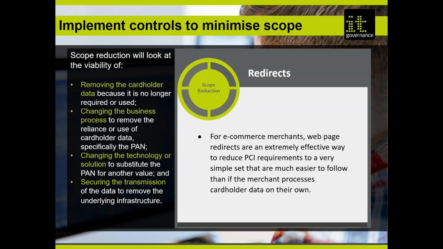So as a result, the servers doing the redirects need basic security such as firewall, security hardening, patching, critical file monitoring, and antivirus, so the redirect is protected. But generally, the server is taken out of scope.